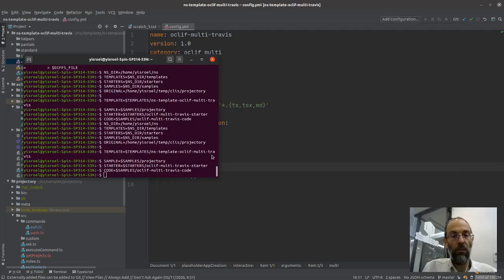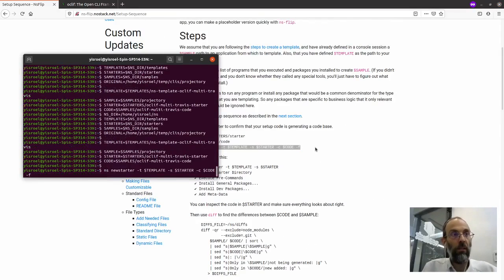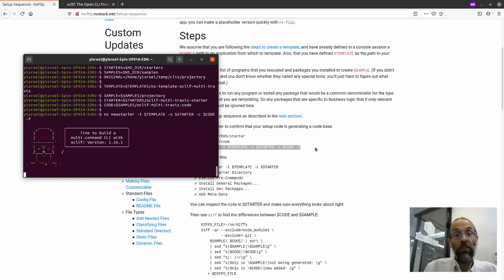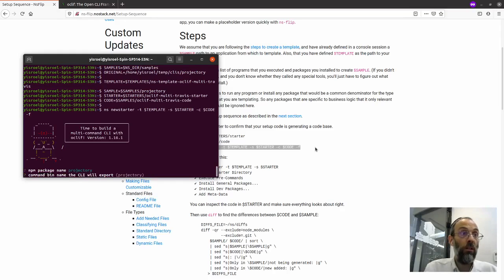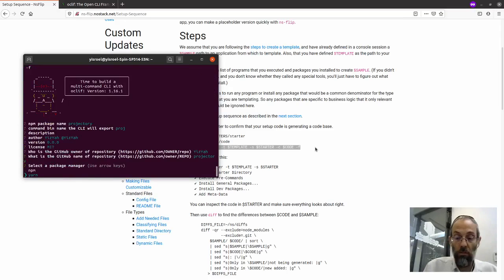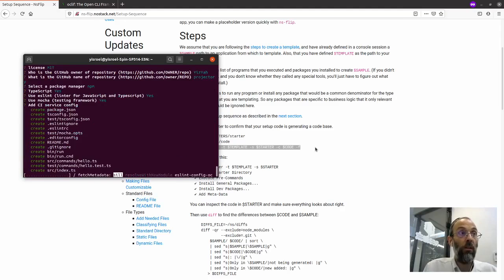We need to get the proper command right here. We can use all of the definitions that we've already pasted in here for various variables. The -f flag is for force, and what that does is it removes the starter each time, which is very useful because we're going to be iterating and need to recreate it many times. So here we have trajectory. You want to keep that the same so that you can make comparisons between your generated code and the sample code, and they should be as consistent as possible. Really, I could add description, but I'm just ignoring description for now.